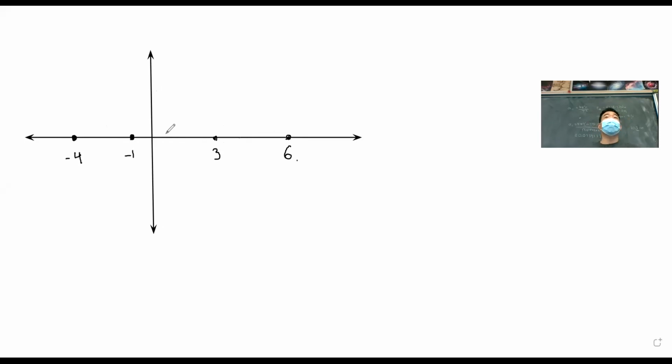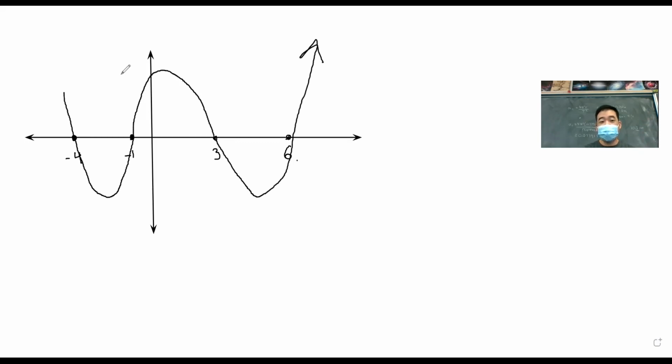If I gave you these 4 points and I didn't tell you anything else, what can you tell me about this curve? Let's make the assumption that they're all order 1. What could this shape look like? Really rough. Go ahead. Yeah, so something like this, right? I don't know what that might actually look like. All I know is it goes through all 4 points.